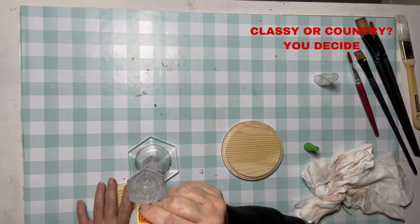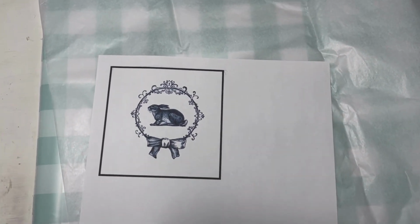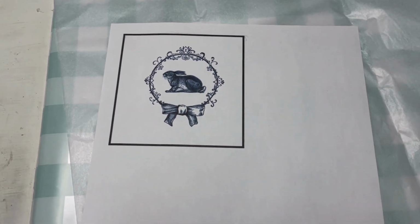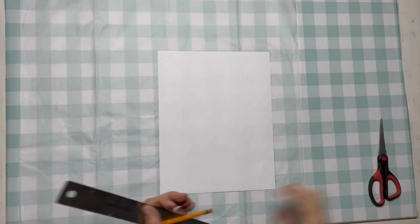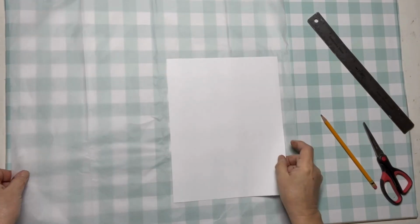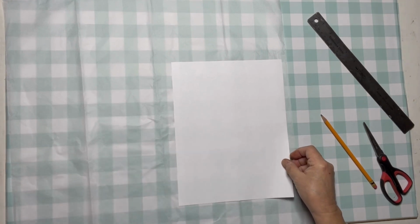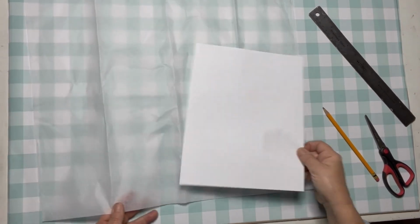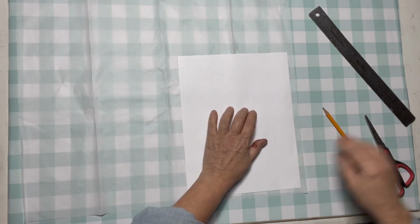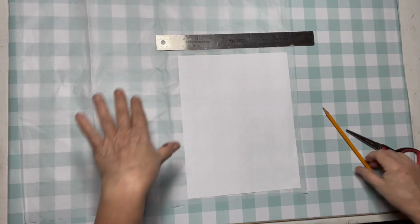That being done, it was time to put an image on the front of my candle for this candle holder. I picked up a pillar candle from Michael's. There was 2, I believe, for $5.99, which was great for 6-inch candles. I was pretty impressed with that, so they came home with me. And the image for the rabbit was acquired from a site online called Salvaged Living. And on that site, you will find free images by a lady by the name of Kim. Thank you so much, Kim, for that image.